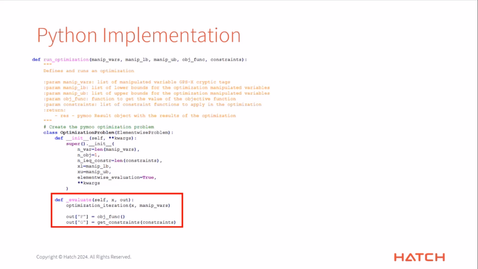We also have an evaluate function that you can see here, where this is what the Python is going to actually use to see what the performance of a particular individual in our optimization function was. So we call the optimization iteration function, where that's going to actually perform an iteration of the optimization so that we can see how that simulation worked. And then it's going to take that to get the results. So it's going to output the objective function value, and it's going to output the constraint values, and then store those so that Python can see them, and it can essentially use that as insight to how that individual performs, so it can look at the fitness and see if it actually met all of our constraint values.